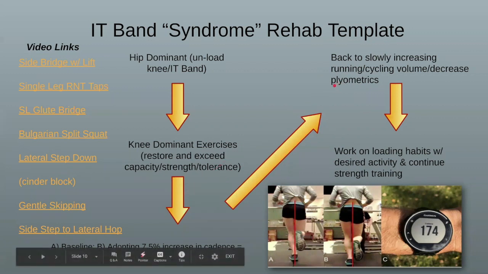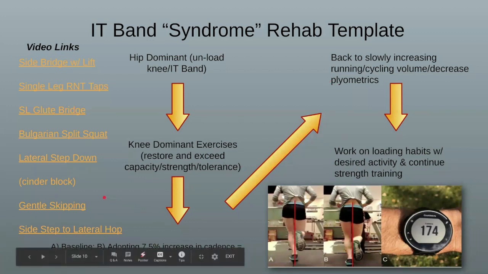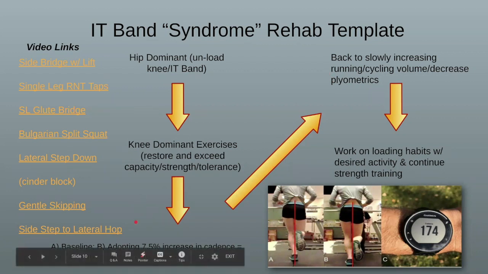So when we're talking about running, running is a plyometric activity, and we want to make sure that this is the fun part. This is when we start to expose your knee to some plyometric activities that are a little less stressful than running, like gentle skipping, A skips, B skips, working on some skater hops, things like that. And then that's when we start to build that mileage back up. But if we're doing that, we have to make sure to take something else out. So that's when we really start to take out plyometric exercise, overloading your knee.